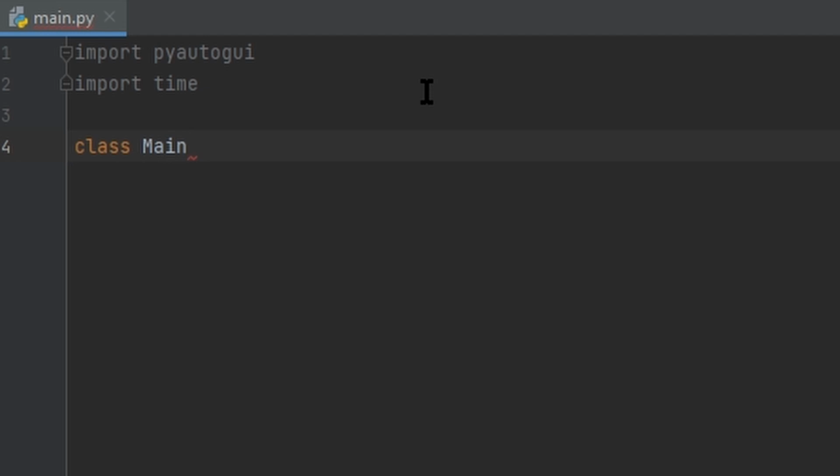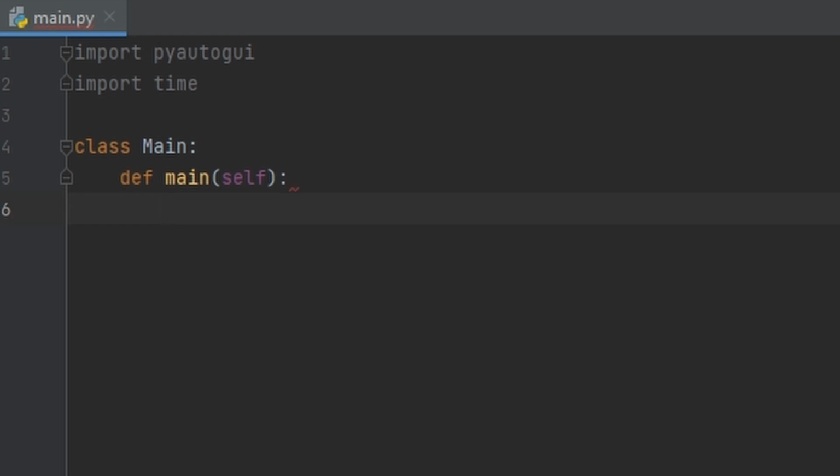Then you want to add a colon like that. Press enter, then basically we're gonna define what main actually stands for. So let's just write def main with a small letter and then write parentheses like this. Then basically press enter, and it's here we will start doing the code.